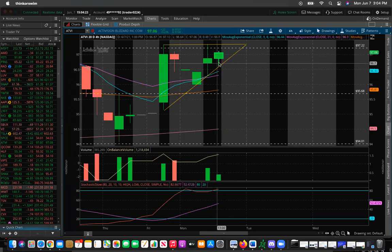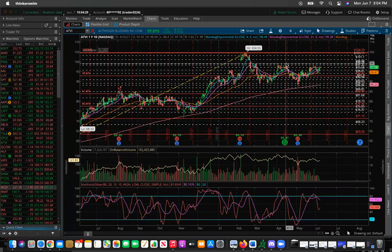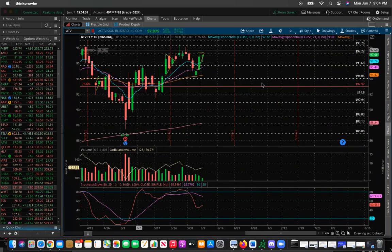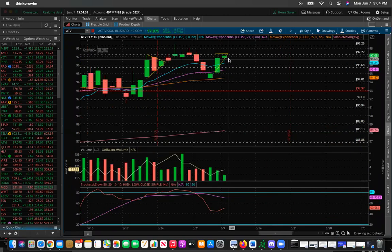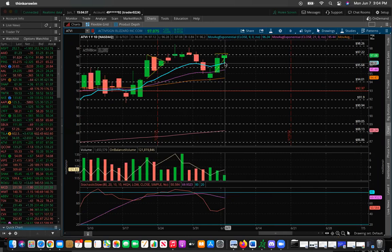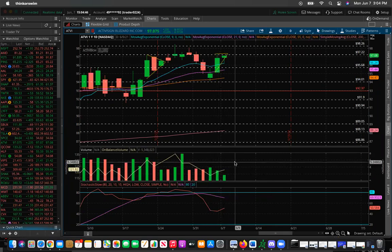Okay, so we have a very nice bullish 4-hour candle right here on the second 4-hour candle, excuse me. If we break it out to the daily, this also looks pretty good. Obviously the triangle gets a little messed up there for the daily, but that's okay. Now notice where the daily candle bounced off of as well. Okay, it's a nice pin bar off the 9 EMA. That is very bullish. OBV is pointing up, which is good. It's beginning to curl back up to the upside.